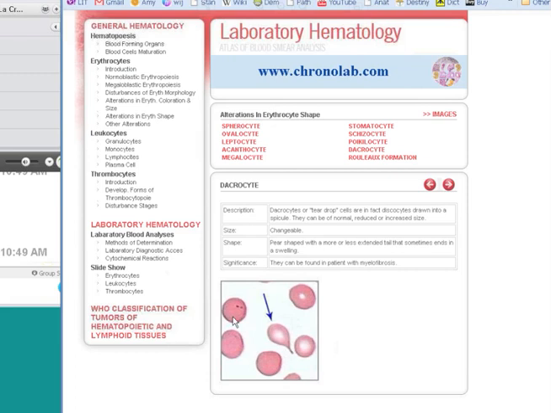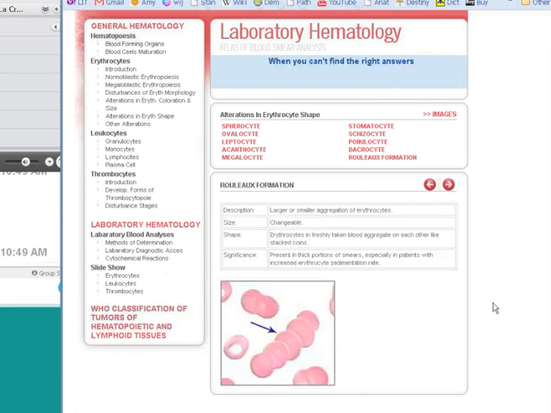Here's a dacrocyte. Dacro is the root word for tear. I have never heard this called a dacrocyte before. They're always called teardrop cells. They're associated with a lot of things, but if you see a lot of teardrop cells, you might think that there's myelofibrosis going on. But guess what, folks? We haven't talked about what myelofibrosis is yet. We said that there's a lot of myeloproliferative diseases, and we said that P. vera was one of them, but myelofibrosis is another one. My chief in nuclear medicine died of myelofibrosis a few years ago.